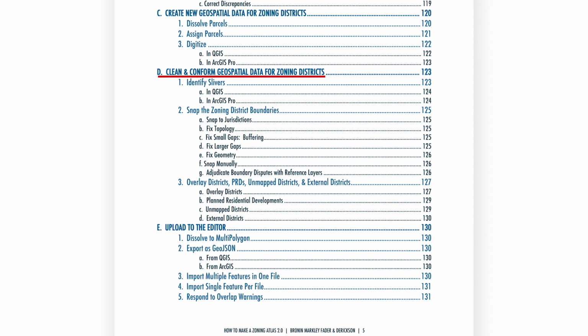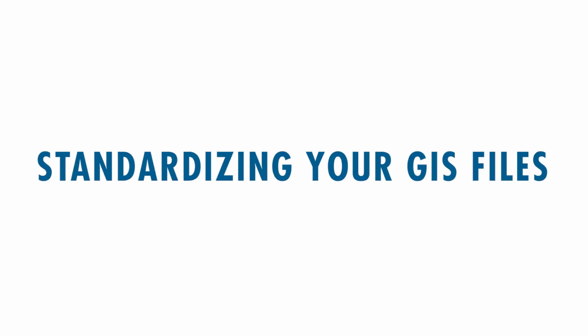This tutorial uses QGIS to demonstrate these steps. If you are using ArcGIS, please refer to the guide for alternate instructions. Geospatial file quality varies greatly between jurisdictions, so before you upload anything to the editor, you will have to work carefully to clean and standardize it. This video will cover 2 techniques that will allow you to do this before addressing 4 special circumstances you may encounter.